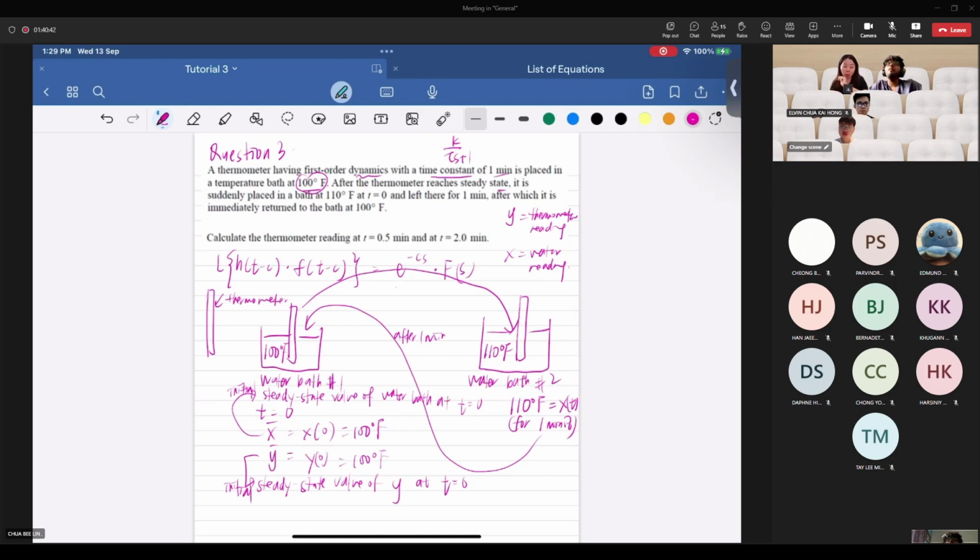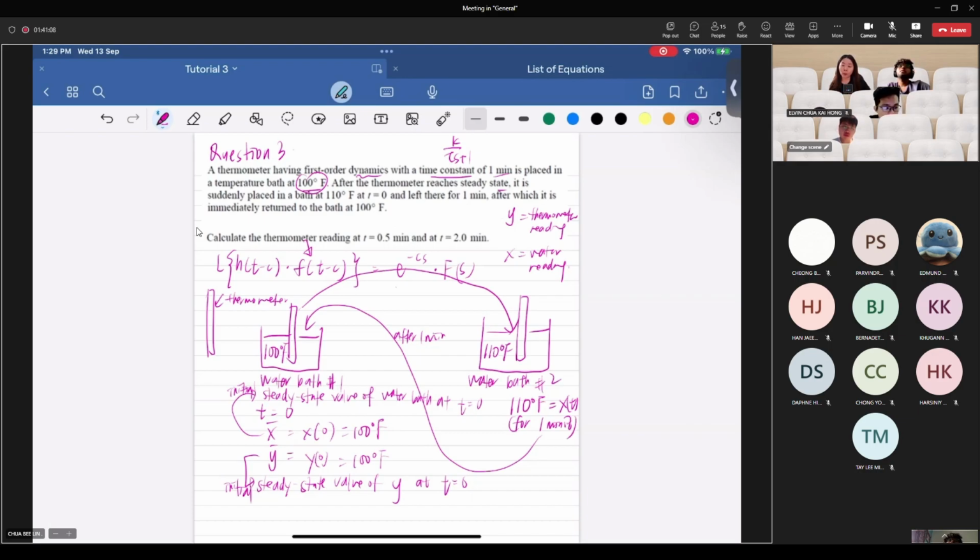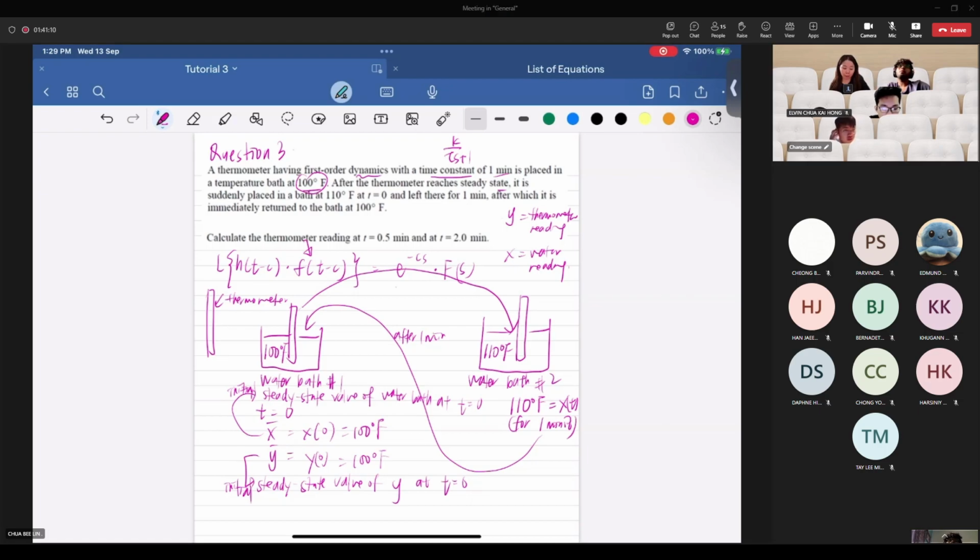So 2 changes. So when it involves 2 changes and the changes are actually involving only number, like 100 to 110, 110 back to 100, the change is actually heavy side. Heavy side doesn't mean it is a number. One heavy side it is actually function of t, like this one. Now the function of t here is actually a number 10. Why 10? Because you have to always consider unsteady state minus steady state.